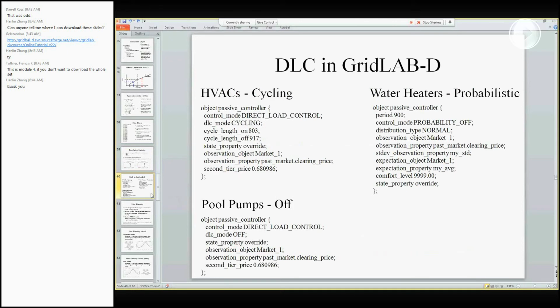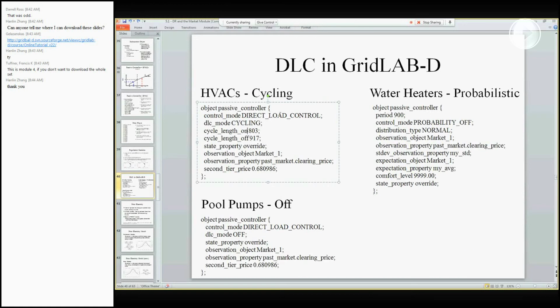So we have a number of different direct load controls that we're representing in GridLab. The HVAC system, one of the ones that we're currently working with, is what we'll call direct load cycling, i.e. modifying the behavior of the HVAC system and setting the duty cycle of that HVAC system. So this is a fairly simple approach at this point. It could easily be expanded to something much more complicated, but effectively what it's doing is it's looking at what the duty cycle is of the HVAC and trying to reduce it.